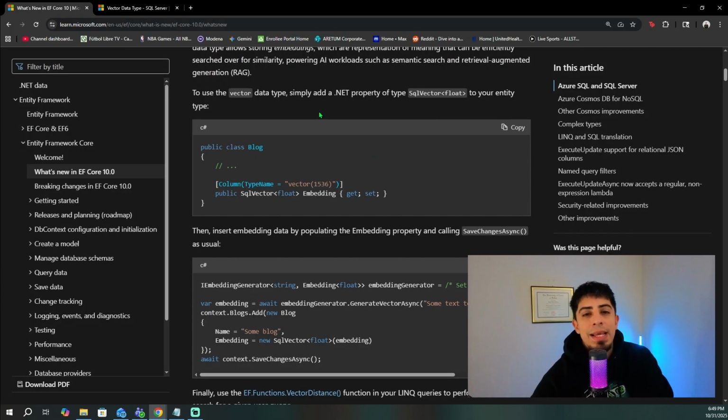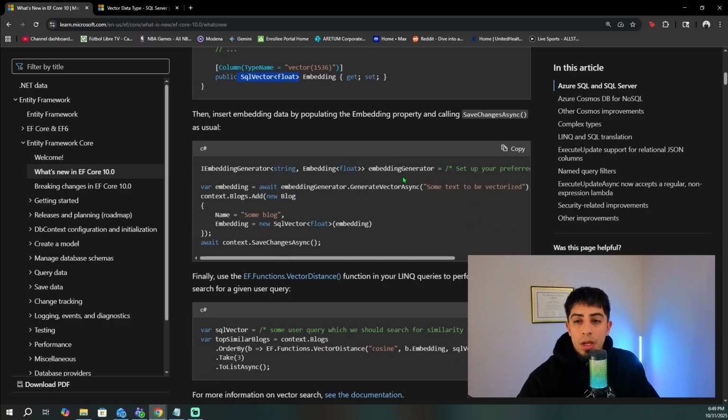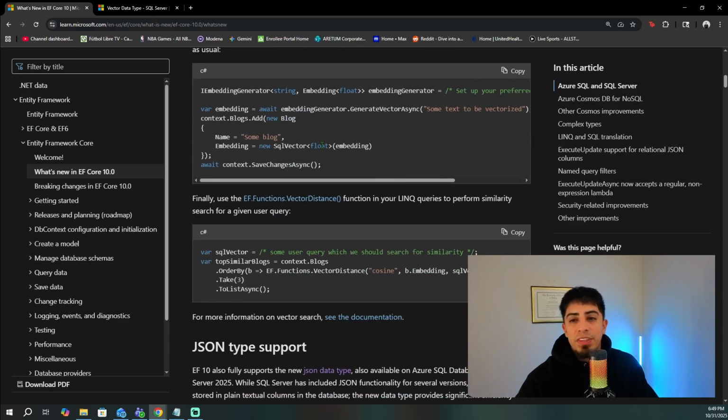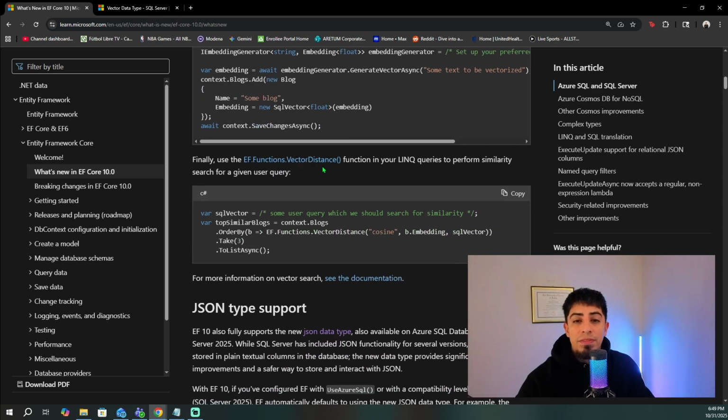So essentially, that data type has now been added, so you can now add it into your EF Core, and you can work with those database columns in your database. We can see something like here, you have your SQL vector and its float, because that's the type of numbers that's in there. Coming down here, you can now save things to columns of that data type. And then we have this vector distance right here. The vector distance function allows the calculation of similar vectors.